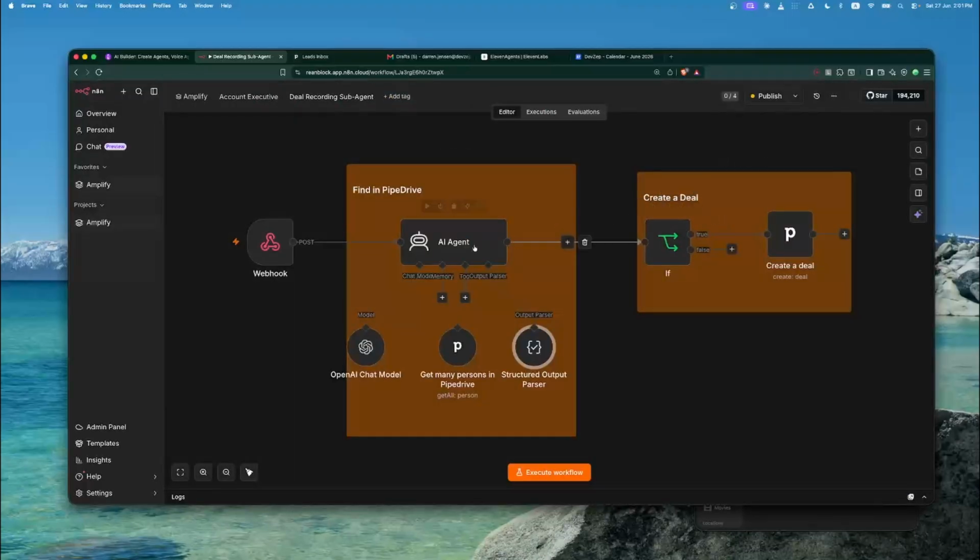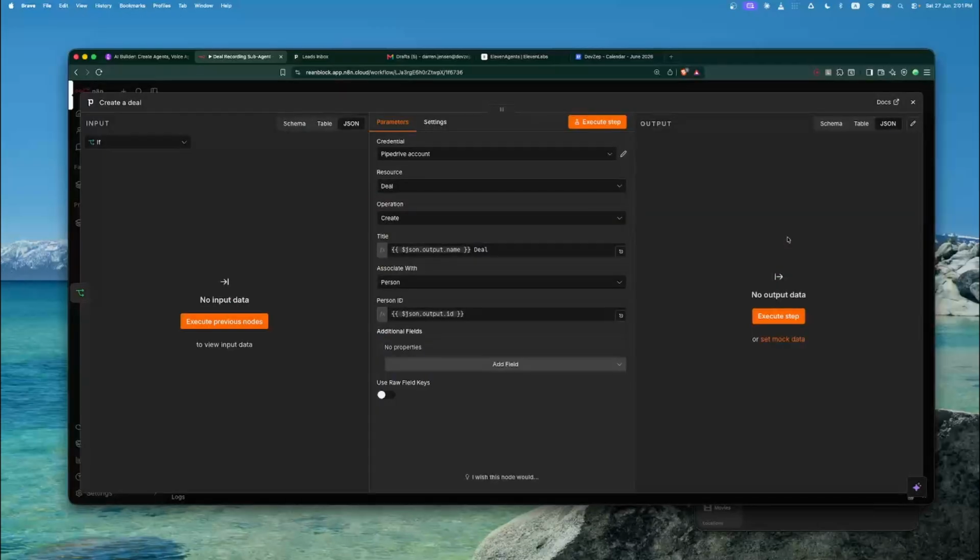So once it's got that, it will then get fed into this node, this conditional node, and if success is true, then it will use that to create the deal. So you can see here that it's using the name as the title, so name deal, and then the person ID is being explicitly set to the ID.